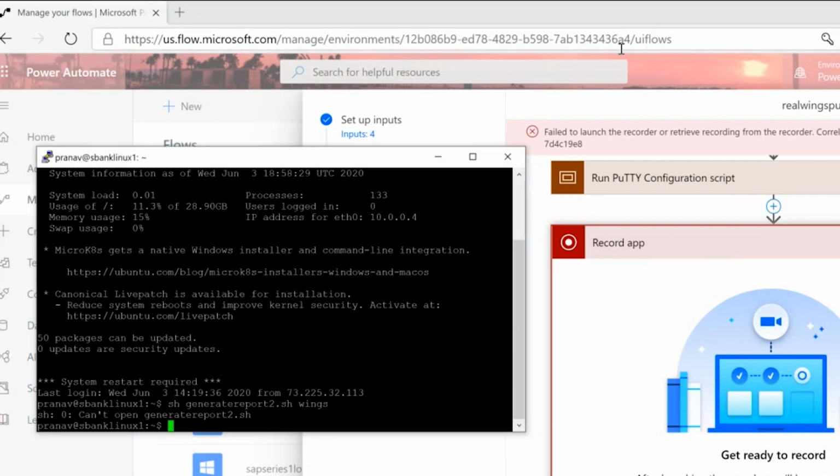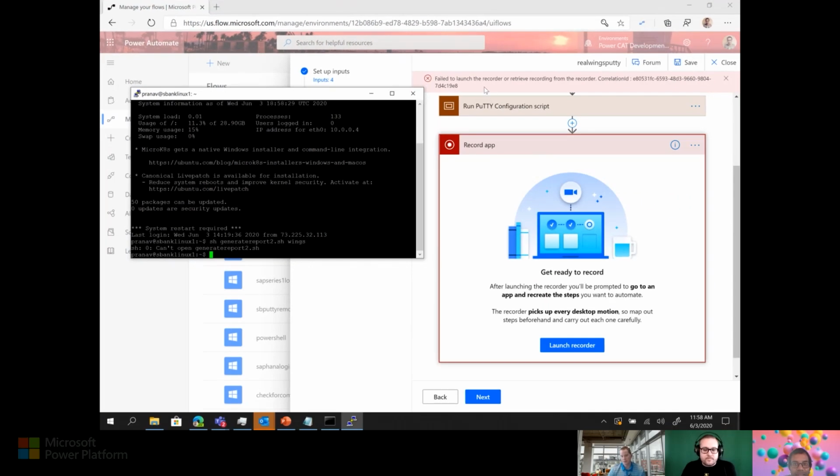So I guess what's interesting about this approach is that, even though in the test harness you've provided some sample data, this is actually data that could live in another repository, like Key Vault or something like that. And then you could pass that data to the UI flow. Is that right? That is correct. Yeah, you can fetch your sensitive information like passwords from Key Vault in flows, and then pass it on as sensitive inputs to UI flows, which will make it protected along the way.